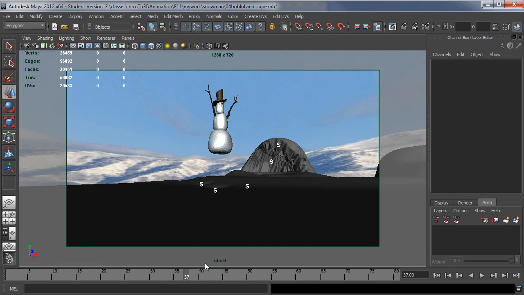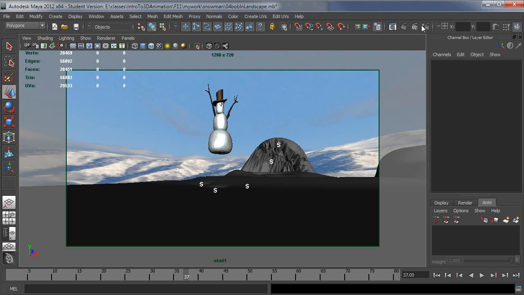I could actually pan this shot all over the place, and now I have this mountain range that contains me, as long as I don't hit that seam. If you need to do a full 360, you just need to make sure you have a seamless texture by altering it in Photoshop or something like that. So that's pretty much how you would add a background using geometry. Again, you could do that on a sphere, you could do it with just planes, a cube, or a cylinder. Whatever you want to do is fine. In this case, the cylinder was really easy. It gives me a full 360. I just had to do a little bit of a seaming job across here, and I was good to go.